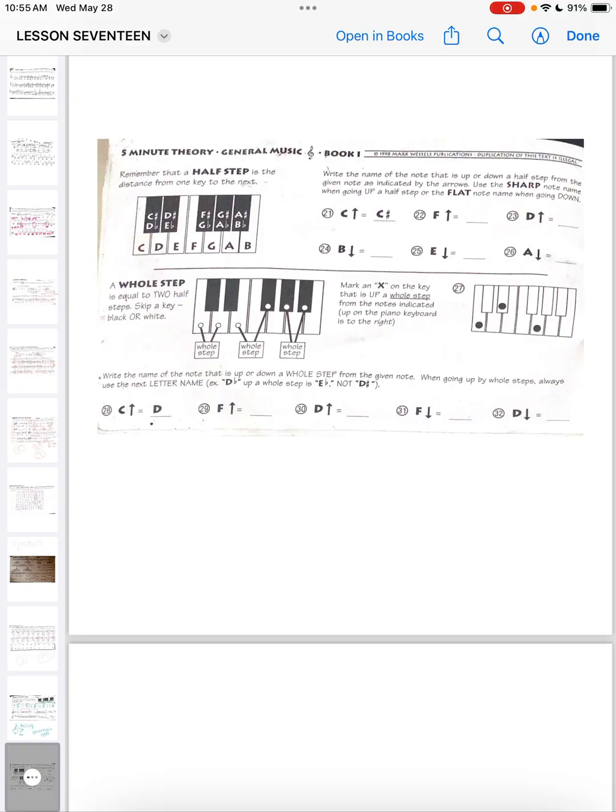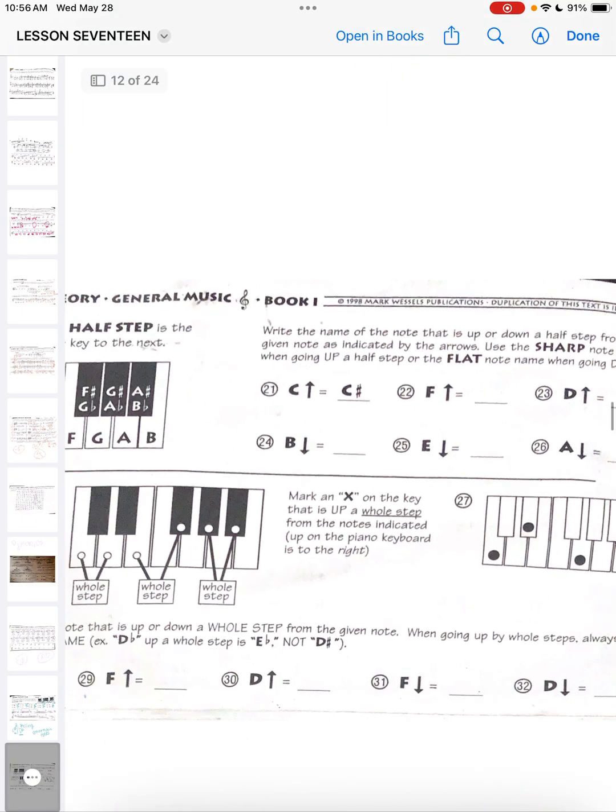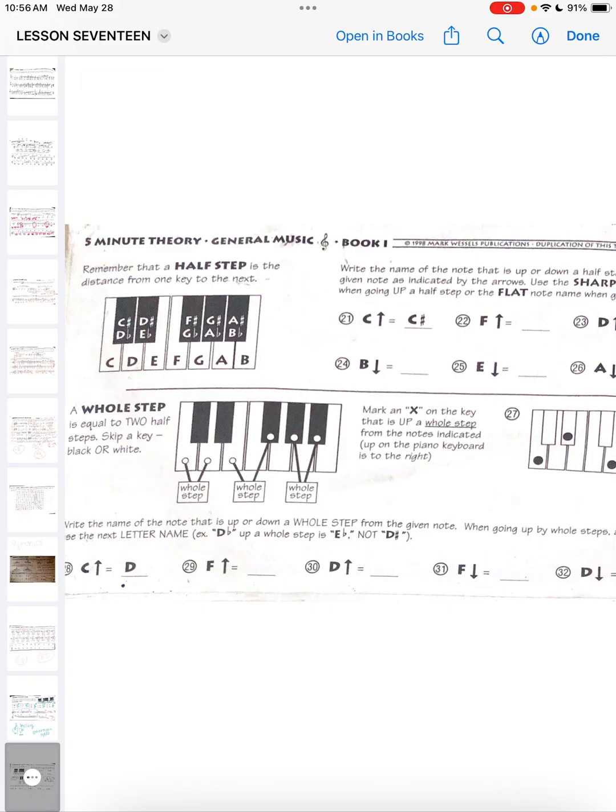I'm going to have to do this example too. So, alright. Half step. Half step is the distance from one key to the next. Whole step is equal to two half steps. The trick: a half step is going upward, and sometimes it can go down too. So this is going to be F. The half step. So the trick I remembered, back in my time, this is what I did.